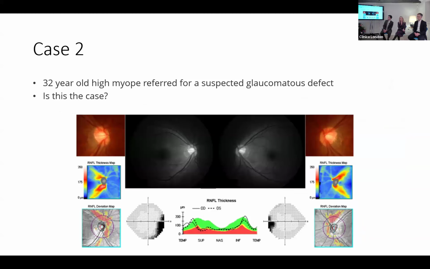So this was another virtual example, where a patient was referred from an optometrist who had seen a potential visual field defect, and they were worried whether this was early glaucoma. It was a 32-year-old, a high myope, with no other ocular history, no past medical history, and no family history either. They had just gone for a routine test to their optician. So what would everyone do in this case?